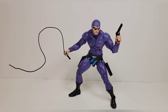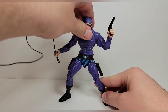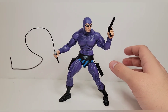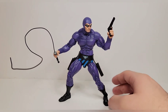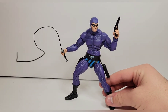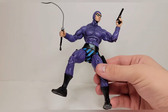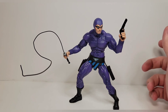Overall this figure is pretty awesome — way better than I expected and definitely an improvement over the first release. I like the darker color better, the paint apps on the pants are better, the accessories are awesome, and that whip is freaking amazing. The guns with blast effects, the skull, all the different hands — totally a better release for the Phantom. The articulation being smooth and tight at the same time, NECA yet again outdid themselves. NECA is my favorite toy company. This guy is going on my classic superhero shelf while my other Phantom stays with the Defenders of the Earth set.